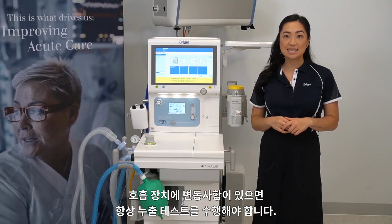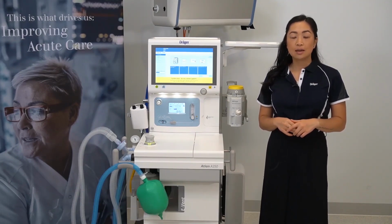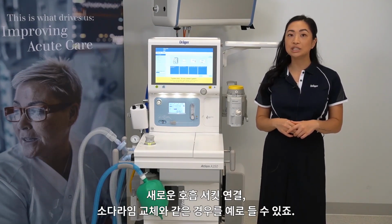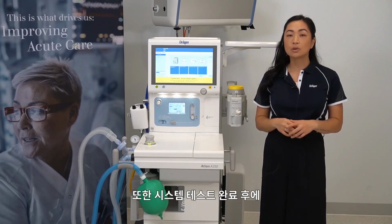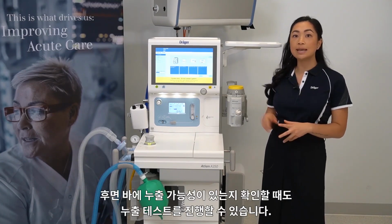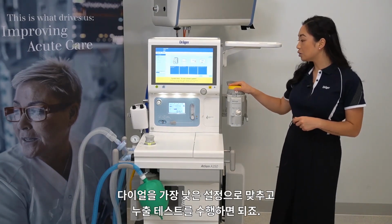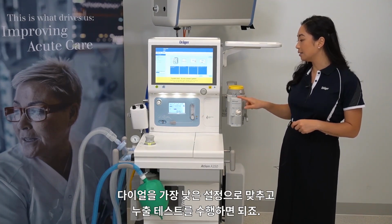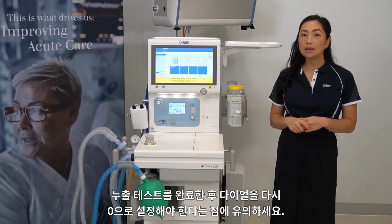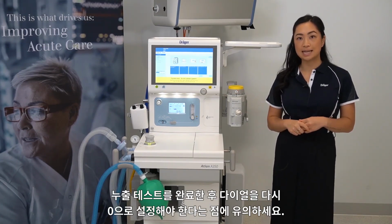A leakage test should be performed anytime the breathing system is modified. For example, when a new breathing circuit is attached or when you exchange the soda lime. It can also be completed following a system test to verify if there's any potential leaks from the back bar. This is done by setting your dial to the lowest setting, then performing a leakage test. Just keep in mind you'll need to set the dial back to 0 at the completion of the leak test.